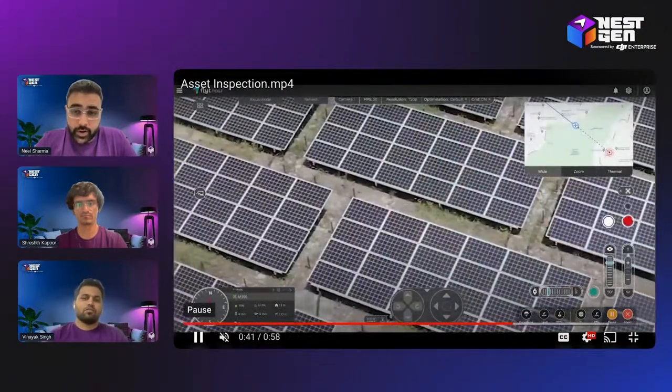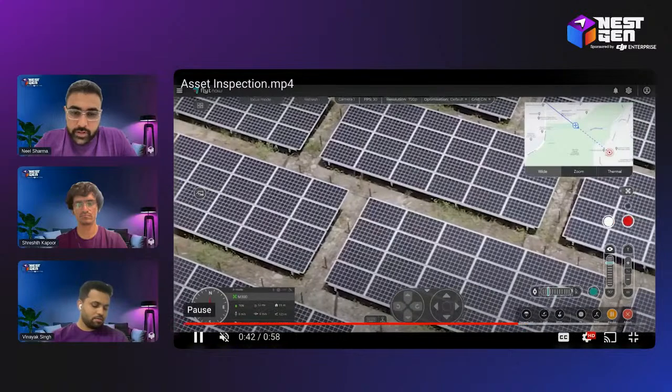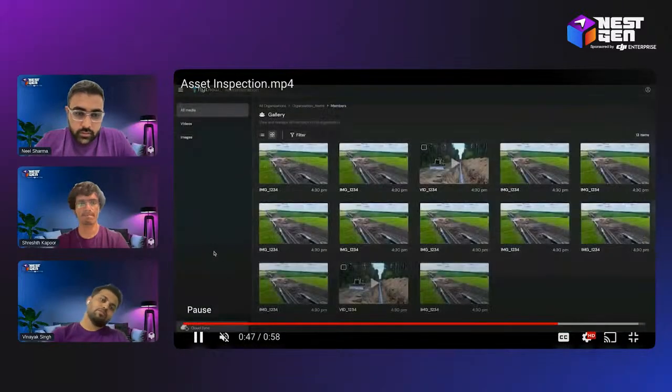And this is the FlytNow dashboard's cockpit view. So again, it gives you a more detailed view of the video feed, and you also have your basic telemetry and everything. So once your mission is done, you'll again receive a message that the mission is complete, and the drone will come back and land inside the docking station. That is where the return to docking station maneuver comes into play.